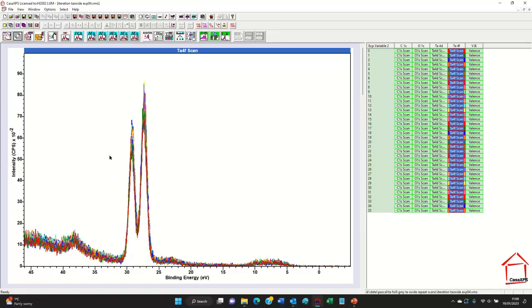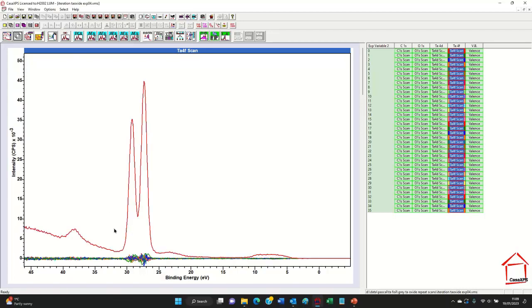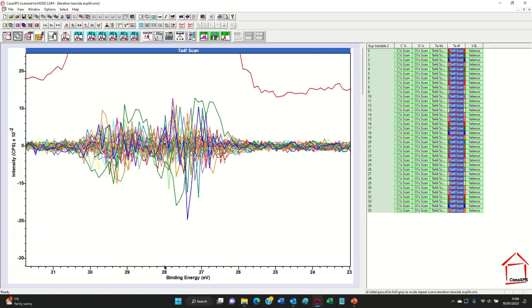But before I can sum these data, I need to check that these spectra really are well aligned in terms of binding energy, so I don't degrade the energy resolution by summing the data. And one way of doing that mathematically is to perform a principal component analysis. The first abstract factor looks very much like the spectrum itself, and that's what we would hope for. And the idea is that these second, third and fourth and so on abstract factors, they ought to look like noise. That would be consistent with being able to sum these data to produce a single spectrum.